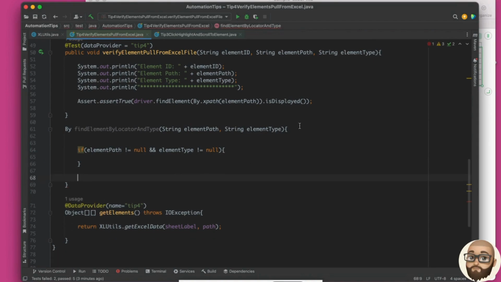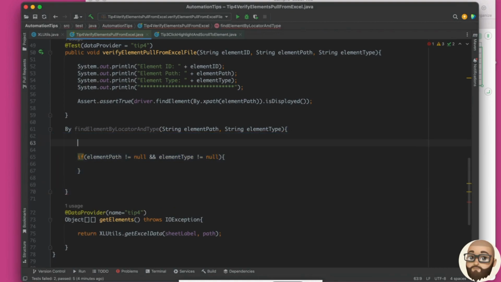I also need to identify my variable that I'm going to return. So I'm going to say By data type By, and then I'm going to say locator equals null at the top at the beginning of this method. And I'm going to return this locator into my test script.